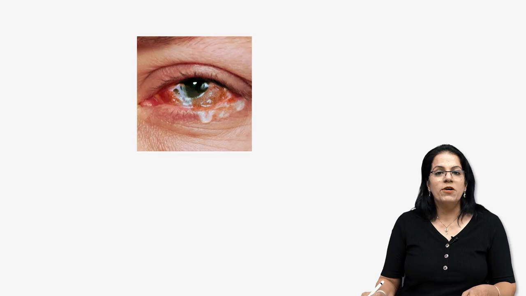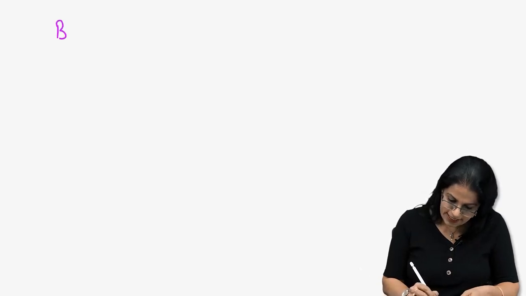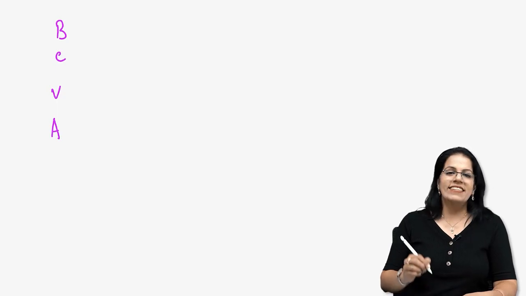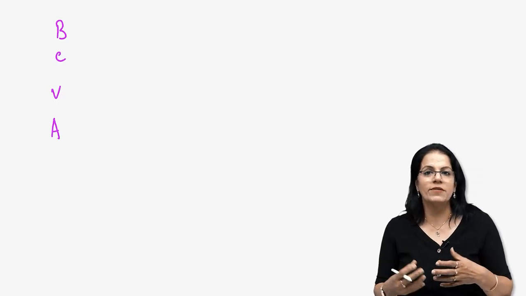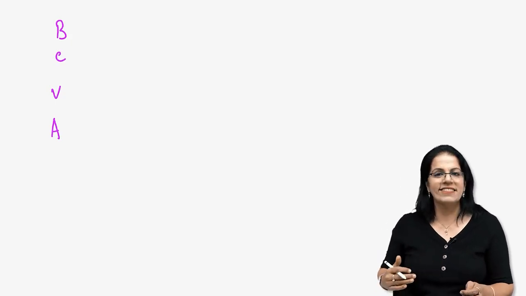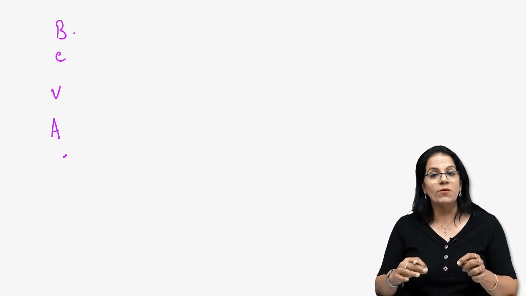Okay. Next, talking about the discharge. So when you talk about the discharge, how we learn the different types of discharge, let's learn in my way. Write down, we will learn it like this, BCVA. What is BCVA? Do you all know this? This is mainly short form for best corrected visual acuity. What is the visual acuity after the best correction of specs? That is what is BCVA. I have used this just to learn this way. What are the different types of conjunctivitis? Bacterial, chlamydial, viral, allergic. These are the broad headings.